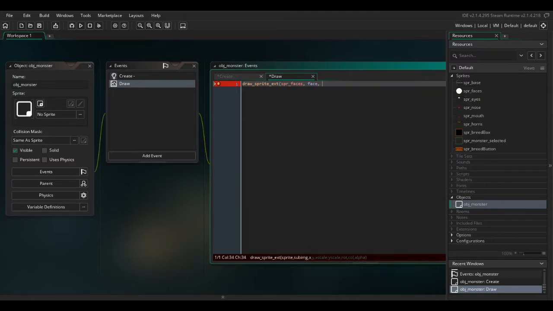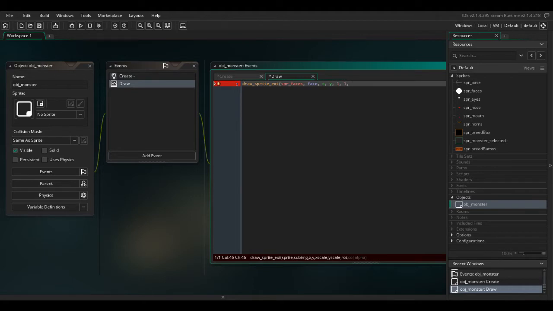We want everything to be drawn at the monster x and monster y. x scale: this is going to be useful more in the second video because this will modify the sprite to make it either larger or smaller on the x axis. So for example, if you wanted to make it smaller, you'd type in 0.5, which would halve the size of the sprite. If you left y scale as 1, then it'd be like an elongated version of the sprite. But for this tutorial, we just want x scale to be 1 and y scale to be 1.